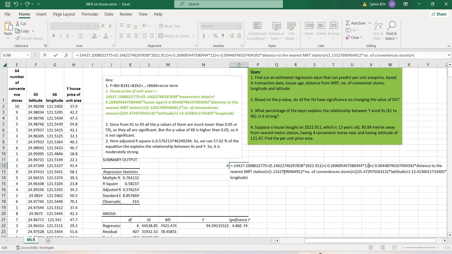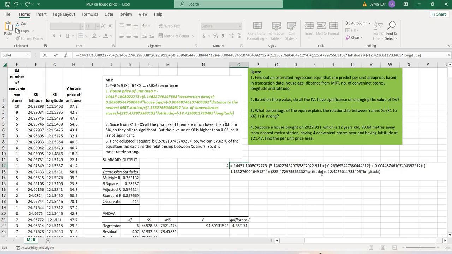Then the distance from the MRT, sorry, I mistakenly wrote it; the distance from the MRT station was 12, right? So instead of this, we'll give 12, and number of conveniences 4. So we will delete this part and give 4.